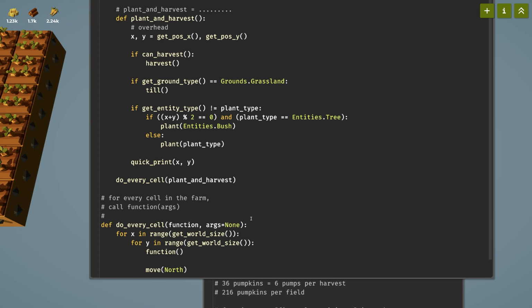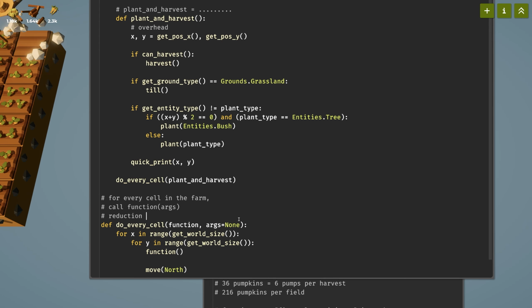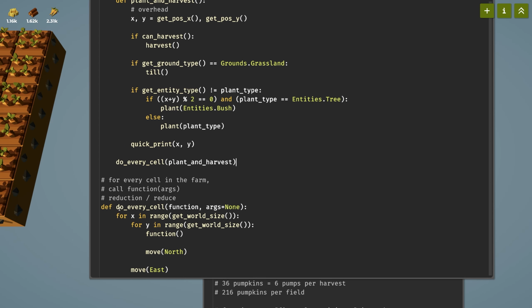And then, gusto ko din makuha yung value. So, magkaka-return value tayo dito. So, with functional programming, right, you can call this a reduction function, right? Reduction or reduce, right? Kasi i-reduce natin yung mga iterations into a single return value.